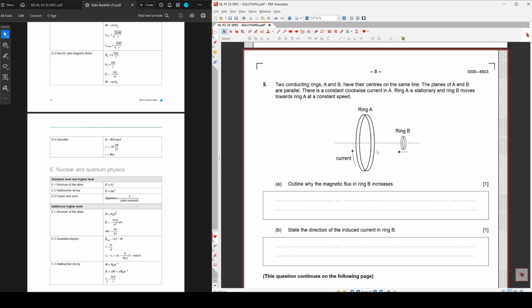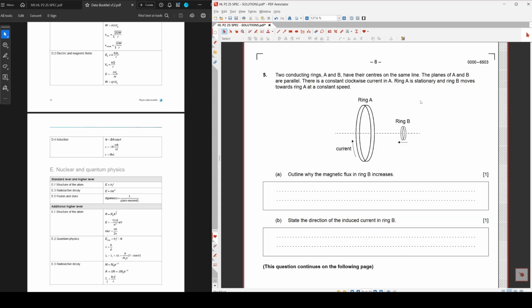Number 5, we're going to do some EM induction. Don't spend a lot of time on these EM induction questions. This is one of the trickiest topics. So unless you really know what you're doing, you don't really want to spend much time here. It is easy to spend a lot of time on an EM induction problem and get none of the marks. That's just how it goes for the paper 2. So make sure you know what you're doing.